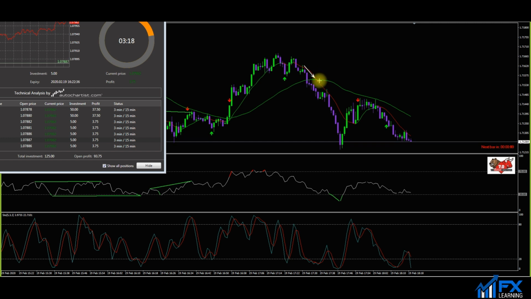We cross over here and we pull back, we trend down again and then pull back again. Notice the BD arrow, notice the stochastics crossing over, and then we continue to trend down here. So again, this is another perfect example of a trend change, trend down, pull back, trend down. Now you can actually count this movement here as well.